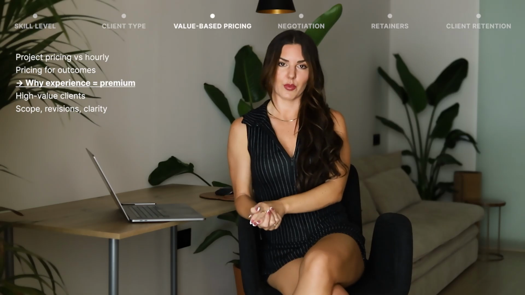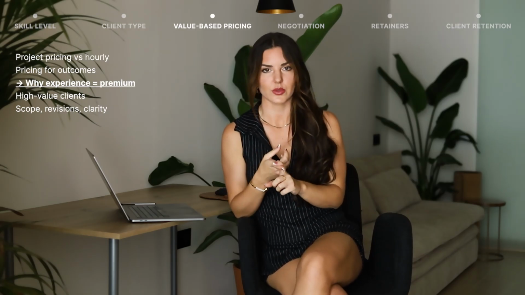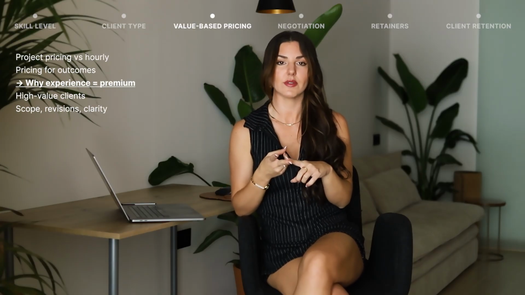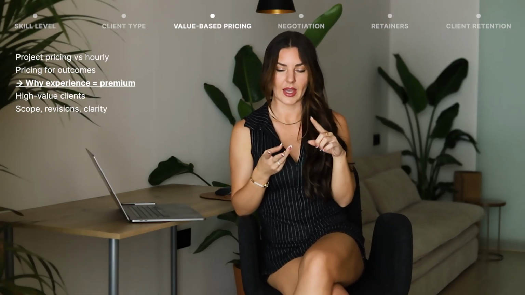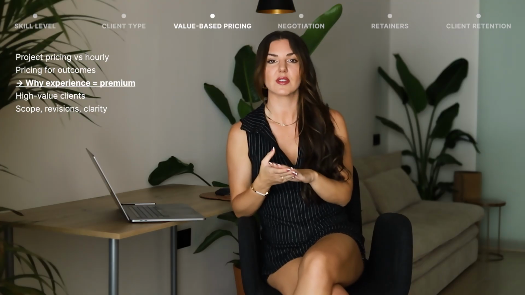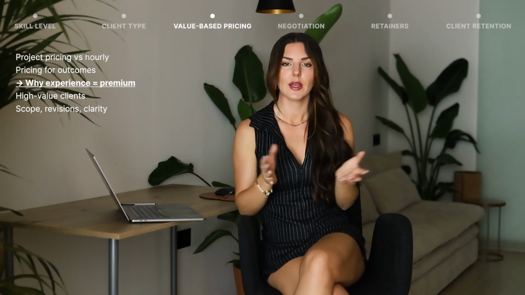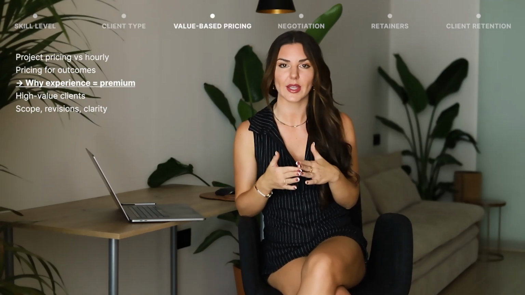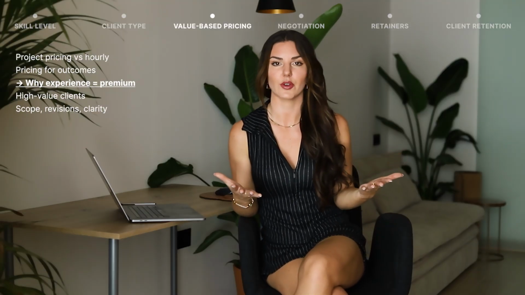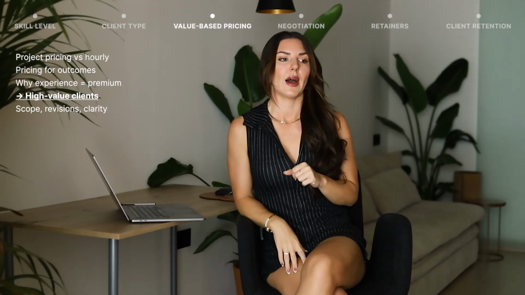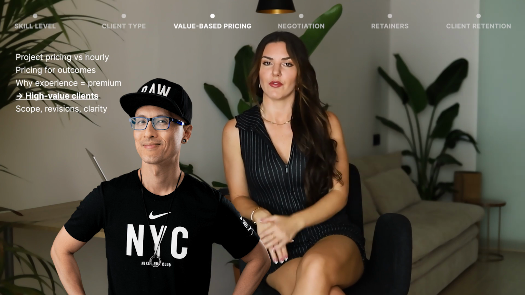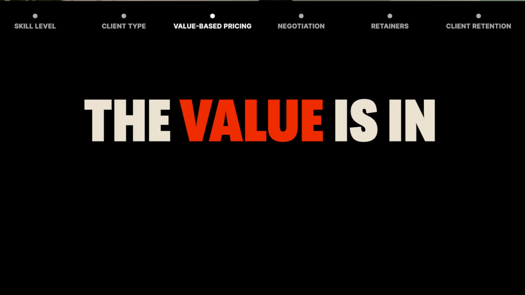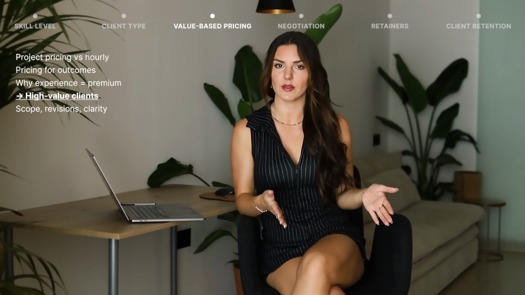So I would say that value-based pricing can be the natural skills that you have for the profession you're in. It can be the amount of hours you have invested in yourself, staying up late, learning specific skills and becoming a really versatile designer. The higher skilled you are, the more skills you have, and the quicker you can get it right, the more value you are going to provide to your clients. I listen a lot to Chris Do, the CEO and founder of Future. I definitely recommend his series, but he talks about how the value is in the results, not the hours that you have spent on something.